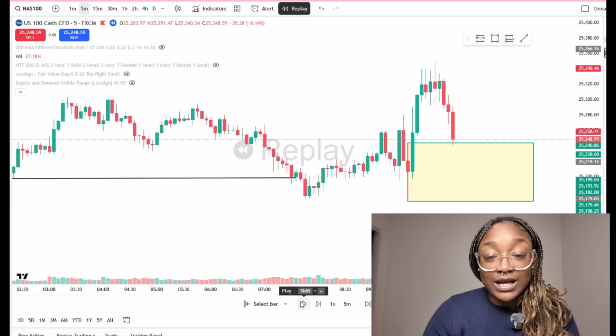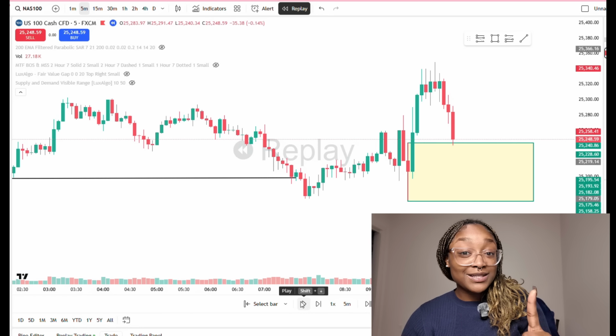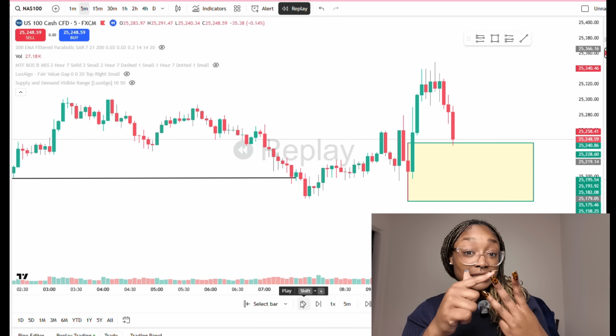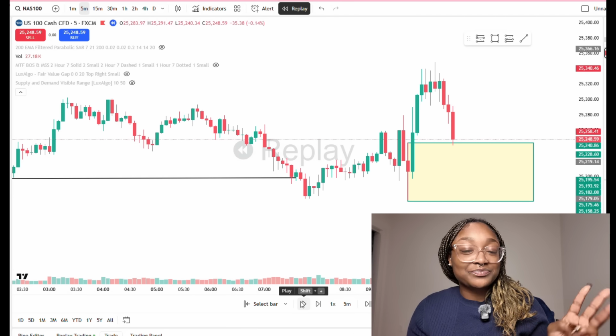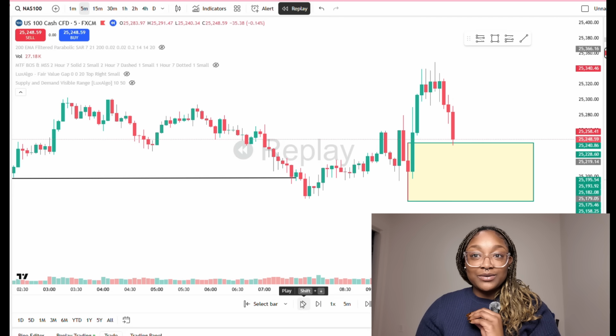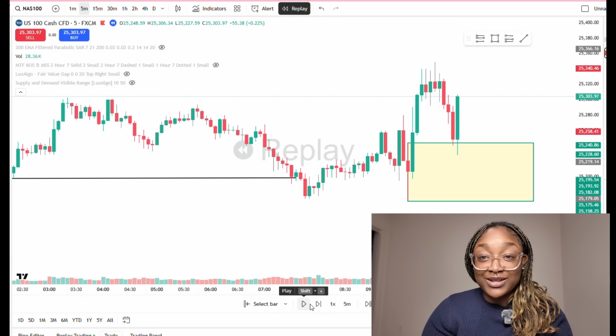That's a conservative entry. Now, say it taps, one candle taps, the second candle closes, and the third candle goes up and breaks the top of this candle, so it goes higher than this candle, or lower than this candle. That's a break of candle entry. So if we play this out, we got a strong green closure.